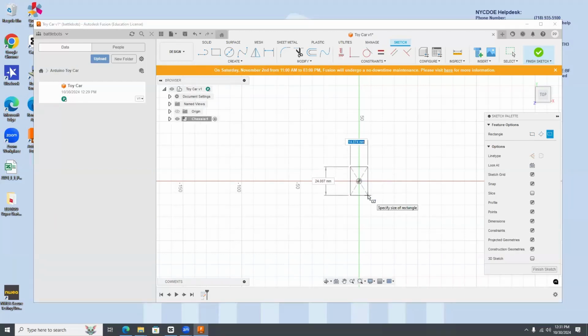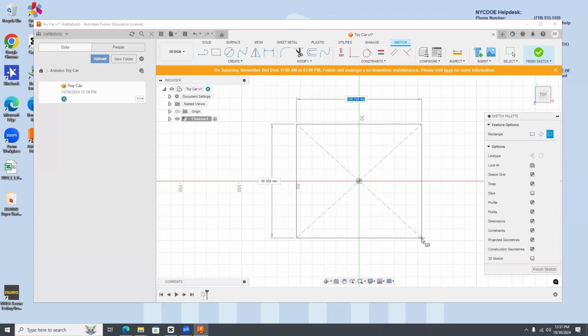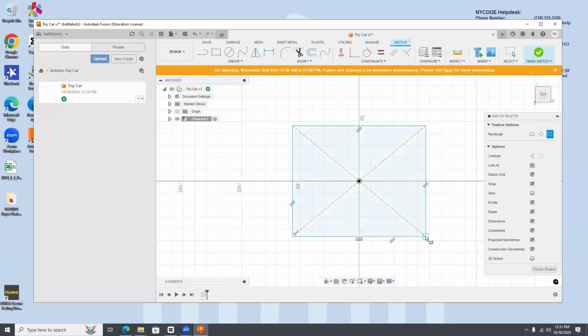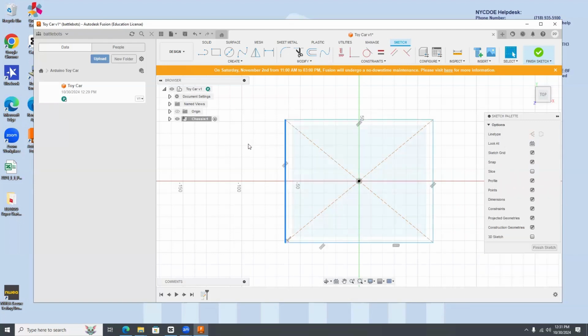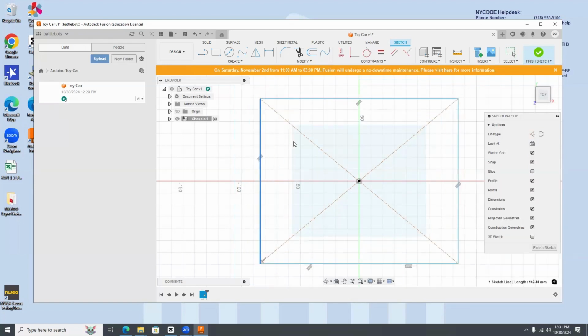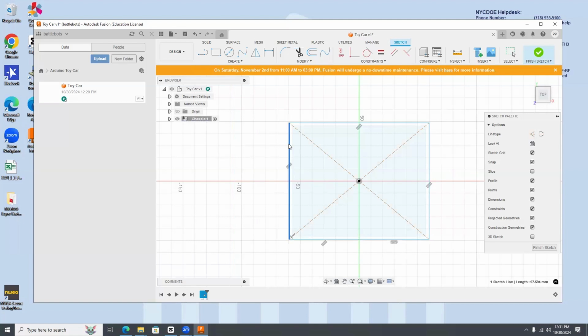And then you see how I just did a left click and started creating a box and then just click again. Now you see how these blue lines, if I press escape on the keyboard, I can change the blue lines. That's not good, right? Because imagine you're working on the chassis and all of a sudden the dimensions on the chassis change, that's not a good thing, right?